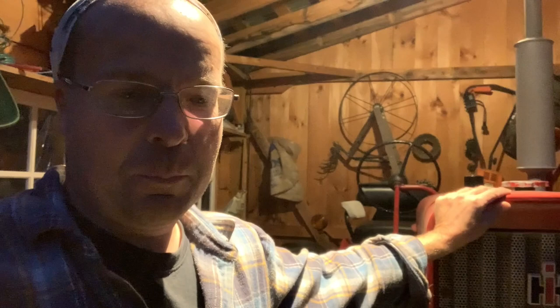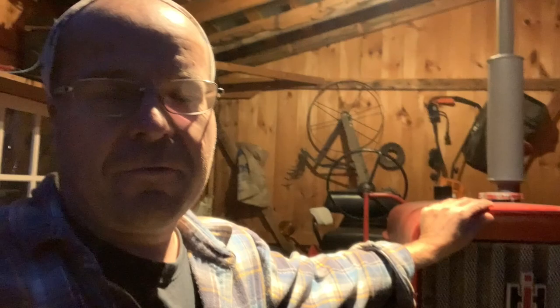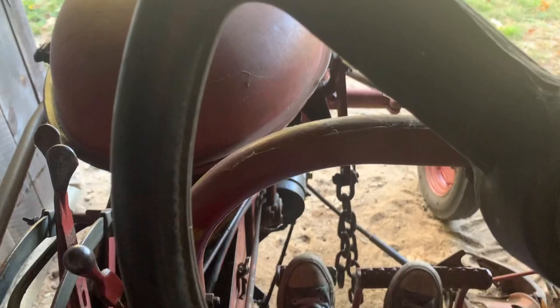A legacy tractor from International Harvester, very highly prized and sought after. It saw heavy use nationwide — vegetable farmers, livestock farmers, tobacco cultivation. With tobacco, these were huge as cultivating tractors because you could sit off to the side and see where you're going. Even if you weren't cultivating, they were a great tractor for roadside mowing because you can see your mower, and for gardening, planting, raking and tedding hay — the 540 PTO went the right way. It's a good, solid tractor.